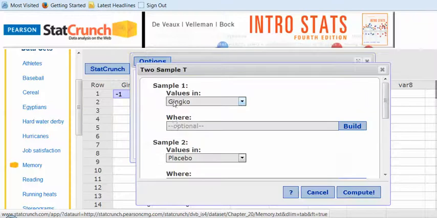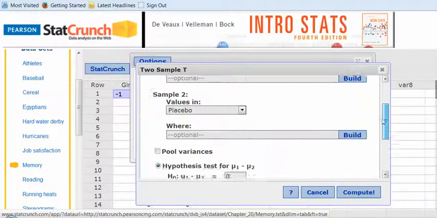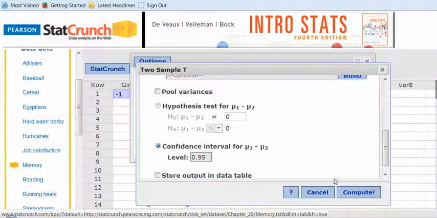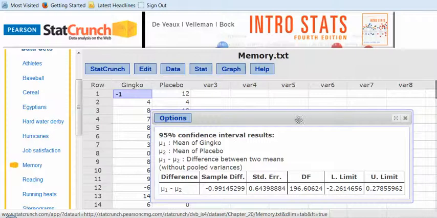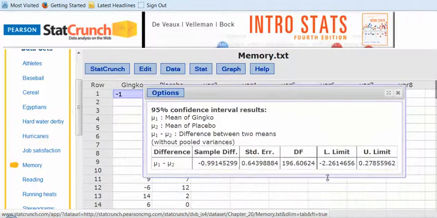Let's go ahead and go back and do a confidence interval and just change over here. And as we notice here on the confidence interval, it goes from -2.3 up to +0.3. 0 is in the interval, which agrees with us not rejecting the null. But it might be of interest to the scientists to maybe go back and take a look, because it really doesn't look like the drug works. It looks like the placebo group is actually doing better than the treated group.